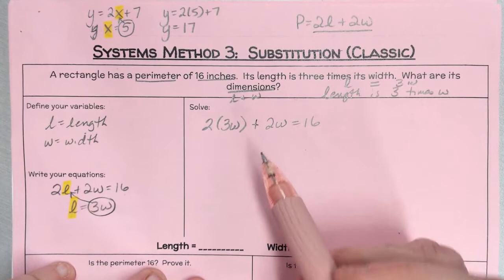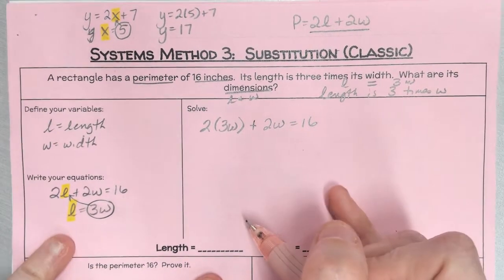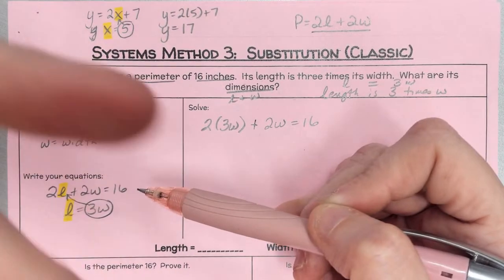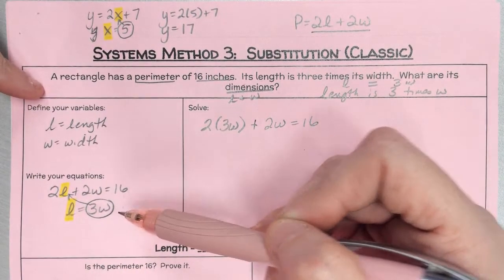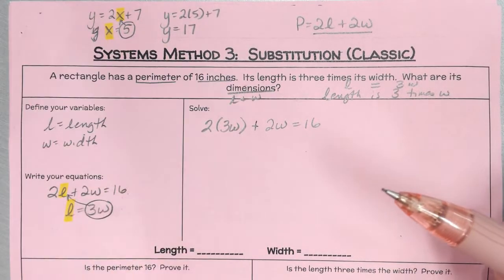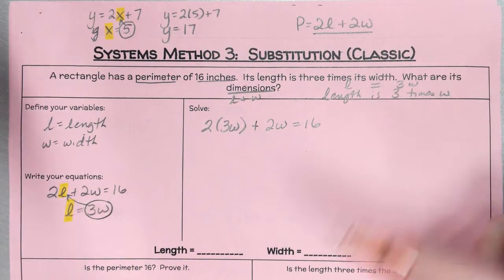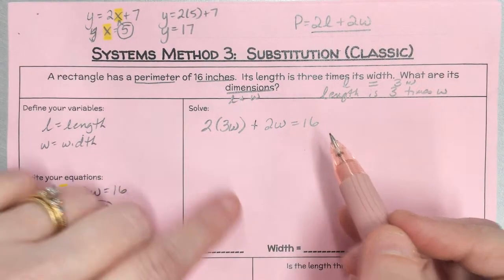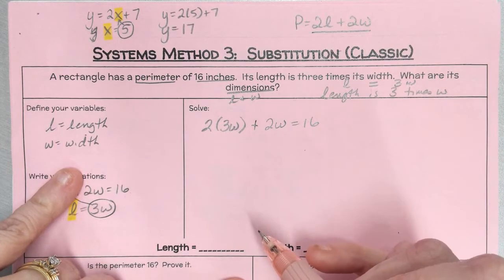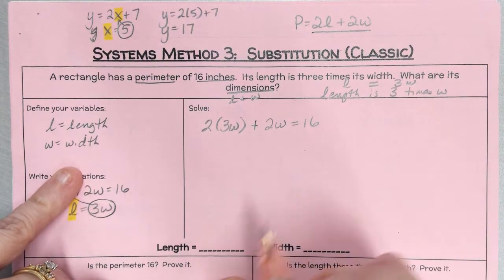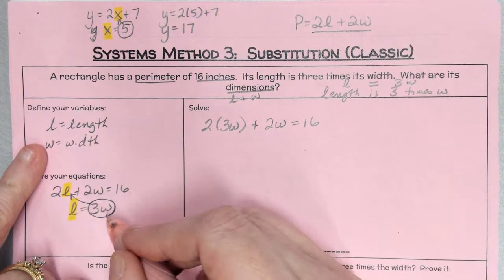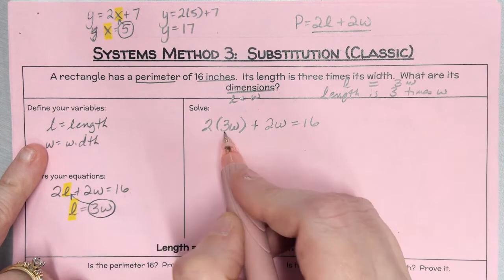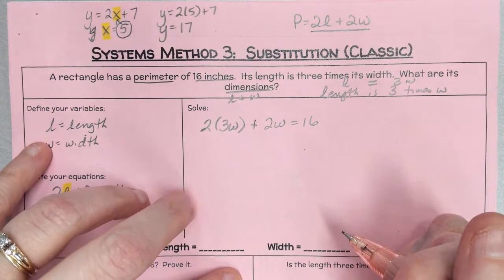That's not going to help me figure out what they are. The only way I can solve and get a number is if I've only got one variable. So if I'm trying to find two variables, I have to have two equations. If I was trying to find three variables, I'd need three equations. So the whole point of this strategy is I am trying to get rid of a variable, but I have to use the rules of algebra to do it. And so substitution is one of the things I'm allowed to do. If I know what L is, anywhere I see an L, I can plug it in. Now all I have are W's, so I can figure out what W is worth.